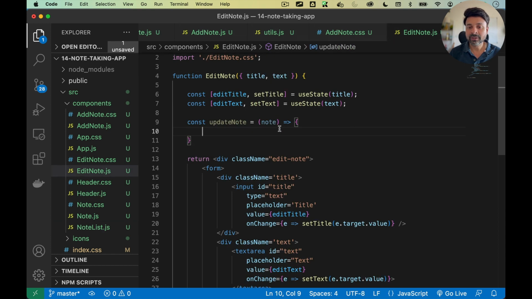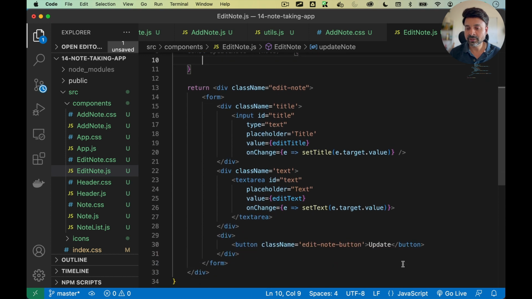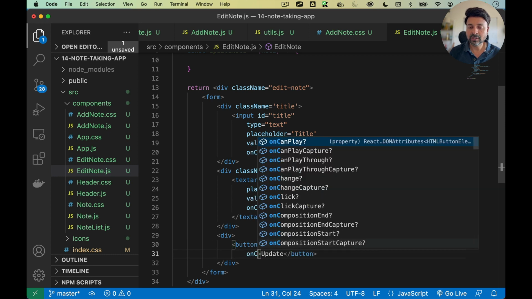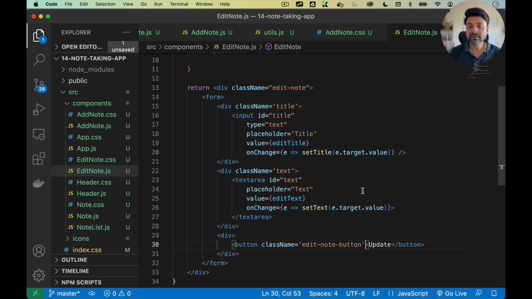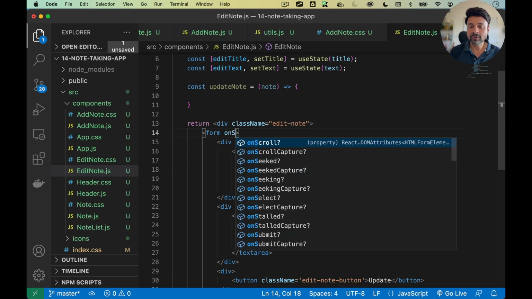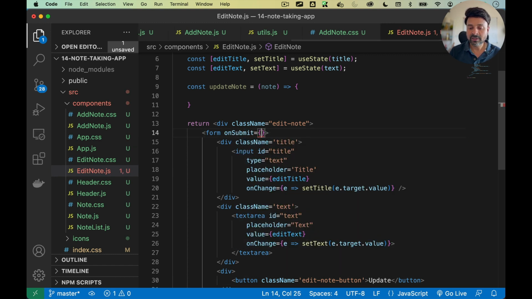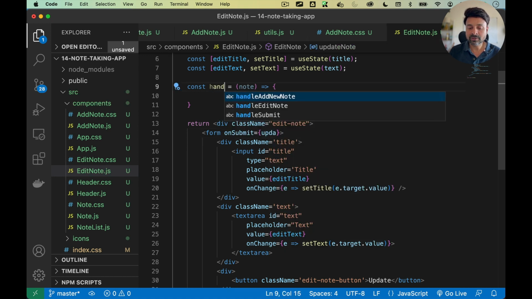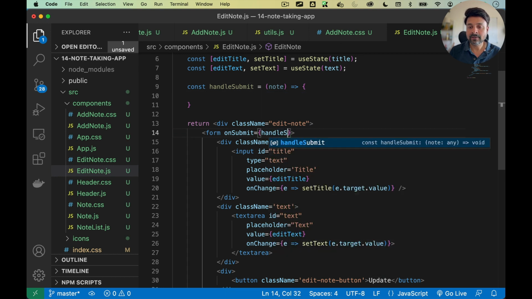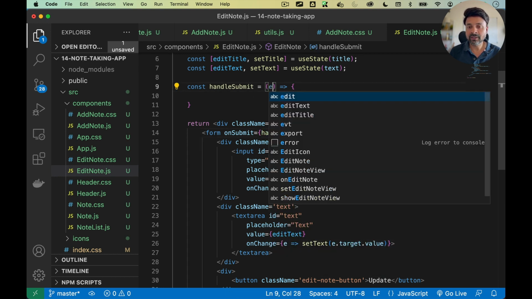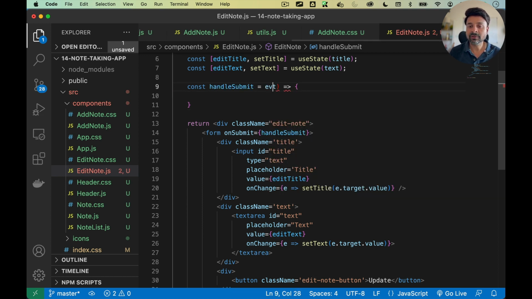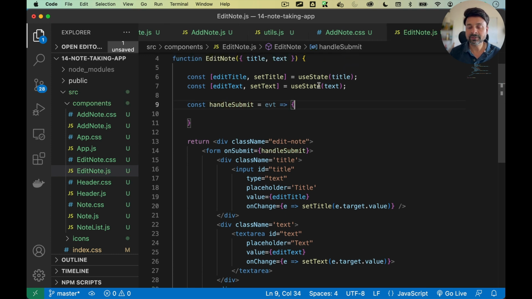So edit node. I want to update the node, right? So I'm going to get the node value from this. So I'll just write a function here on click. Or maybe we'll use the form submit, right? So we have a form. We can use the on submit event, and that will call handle submit. Maybe I'll just name it handle submit. And handle submit, obviously, is going to get the event object, evt. As I have this one argument only, I'm going to go like this.